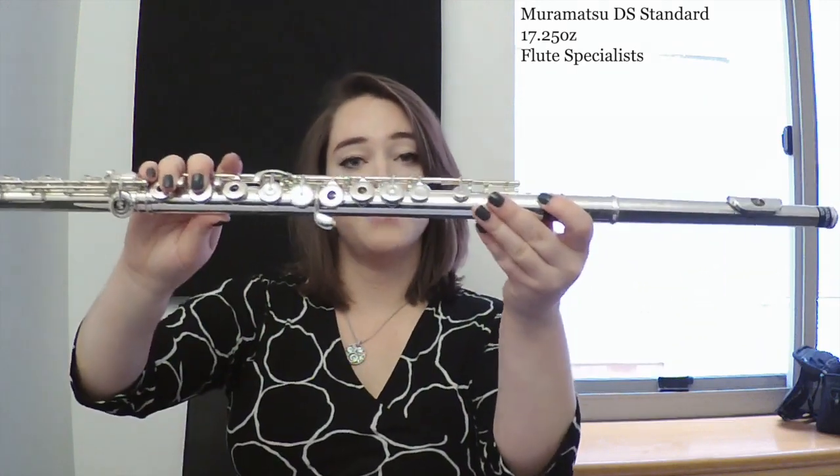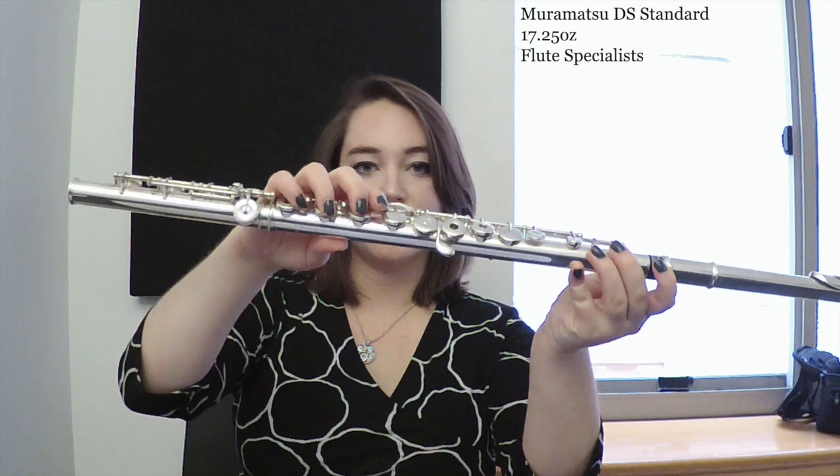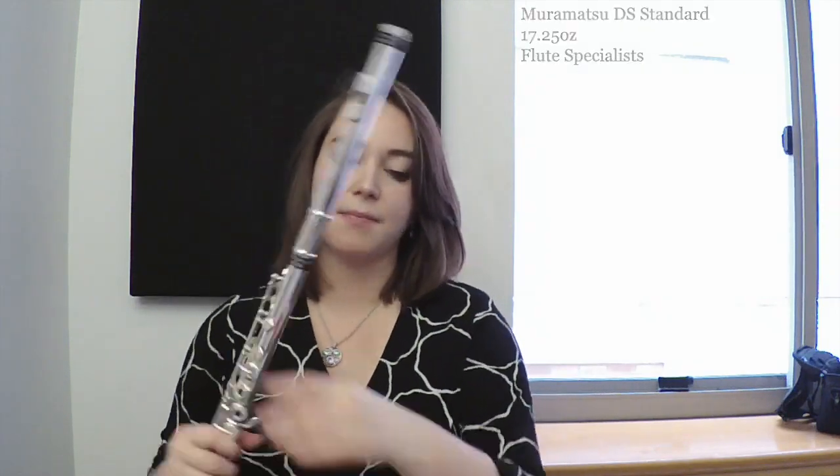Matsu DS standard wall model. It has a solid silver head joint and a solid silver body and keys. It also has an offset G mechanism, still no C-sharp trill key, and a B foot. And this one does feel a little bit heavier than the EX.